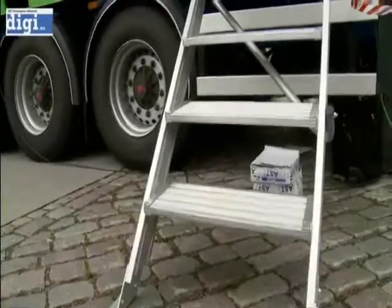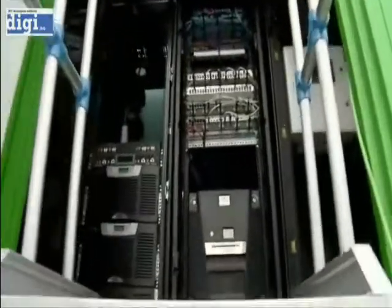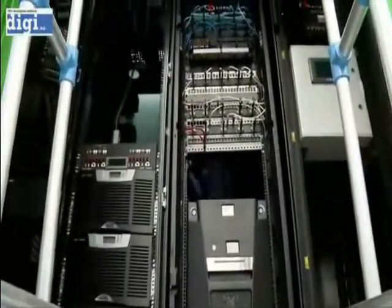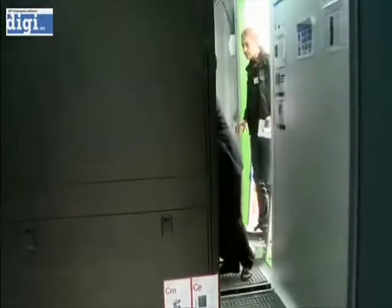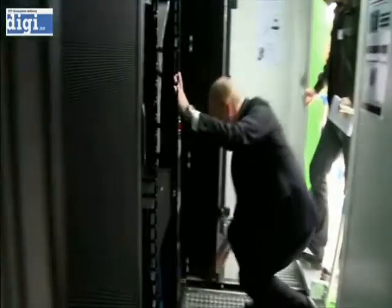They can also be portable. If you want to move them around to different locations for disaster recovery purposes, or say you're a movie studio who needs to move it as you're shooting movies in different locations, sporting events, military applications, even oil and gas exploration. You can move your data center along with you. So it's easy. Very versatile. Also for temporary applications. If you're building a new data center, it might take 2 to 3 years to build, you can use these solutions temporarily to extend your raised floor space.